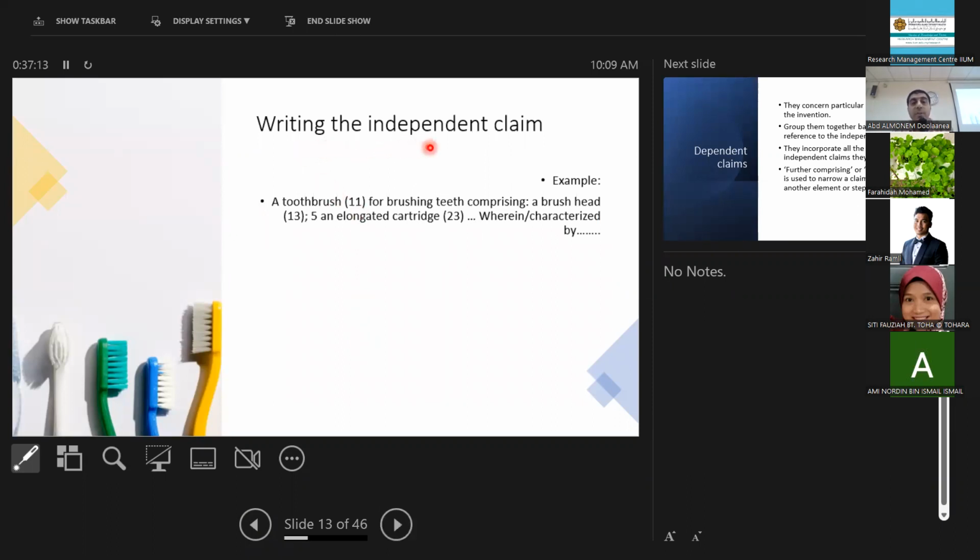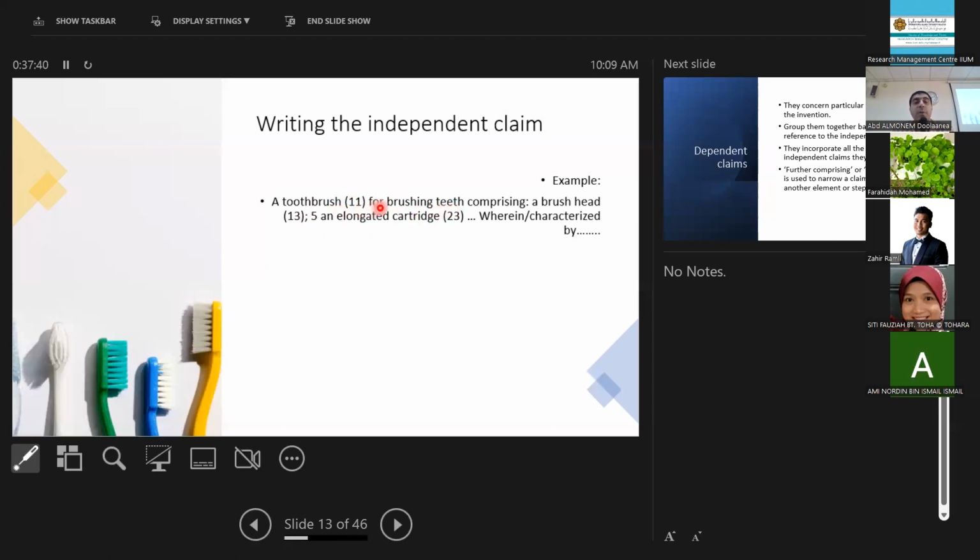So, writing the independent claim, for example, the toothbrush: this "11" in brackets refers to the drawing of the toothbrush, the part number 11. And you need to put it in brackets, because inside the description there are no brackets. This is important punctuation. You need to put it in brackets in the claims. So, "a toothbrush for brushing teeth".